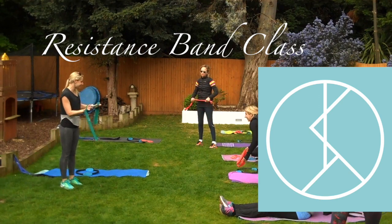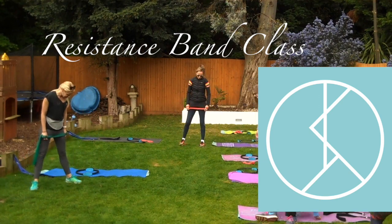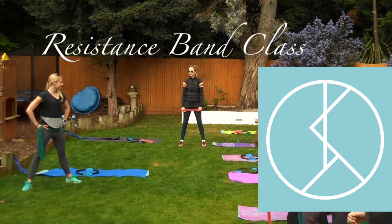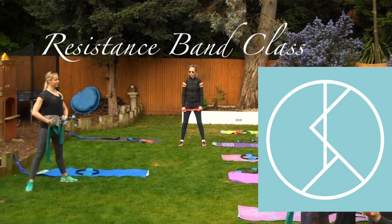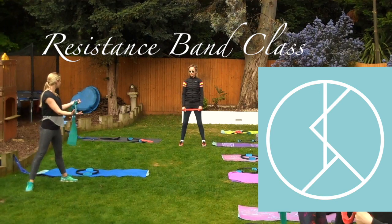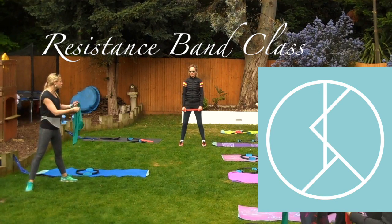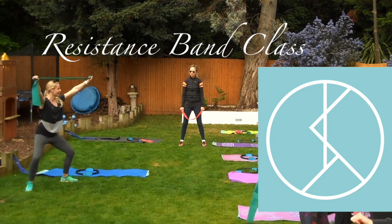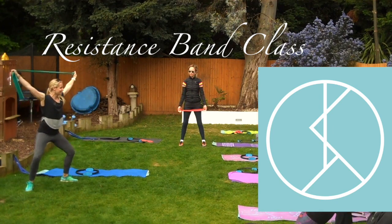Grab the band to start with. And if you step your legs wide, toes pointed out, bottom under, tummy in, chest open. And then what we're doing, you can either wrap it round, or with those short red ones, you might need to have the full length. Because what we're doing is squatting down, it's coming up above your head, and then you're coming up and it goes back over your head.